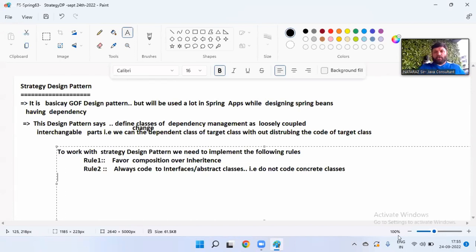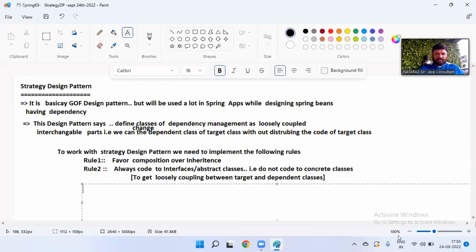That means don't code to concrete classes. To get loose coupling between target and dependent classes.